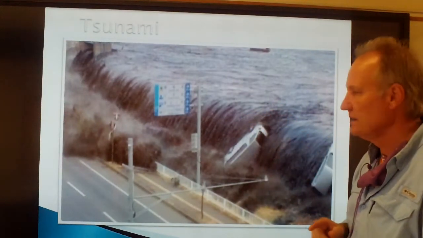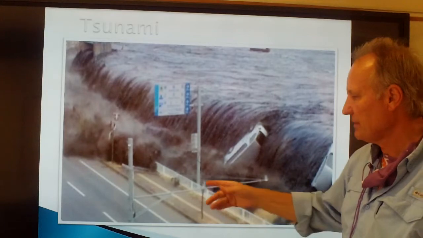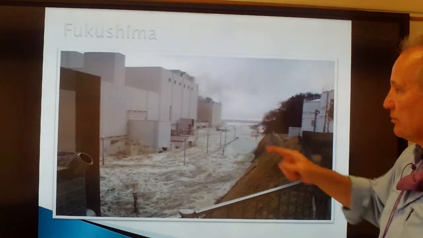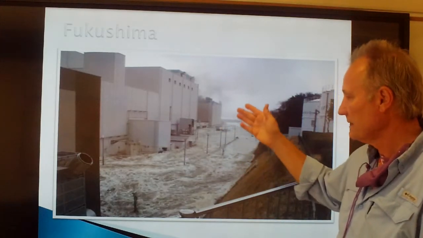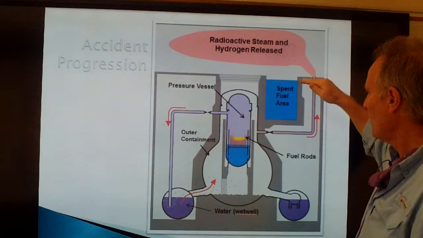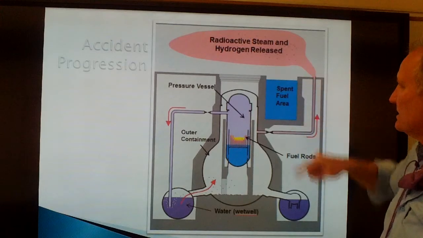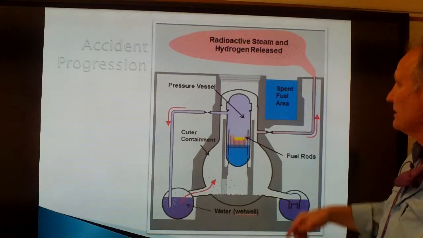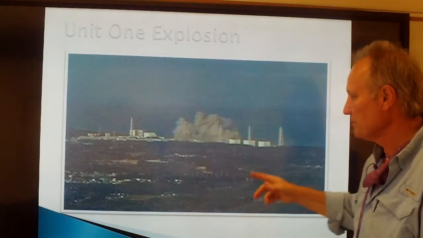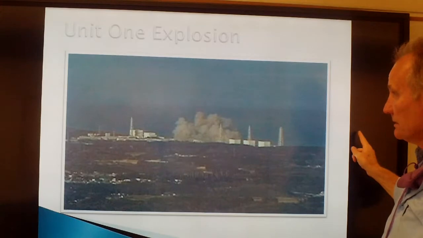This was the highest retaining wall in the world, and the tsunami came right over the top of it. And you can see it was taking vehicles with it, all kinds of stuff. And here is the nuclear plant flooded. When it came over all of those retaining walls and flooded the nuclear reactor, what happened was the water came in and got close to the pressure vessel, which then released radioactive steam into the atmosphere and out into the ocean. So here is the explosion of some of the Unit 1 exploding after the tsunami.